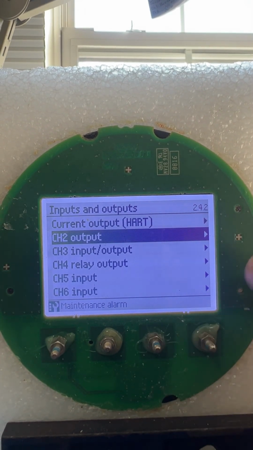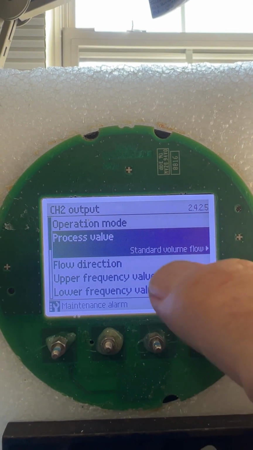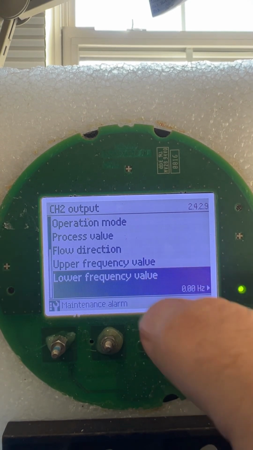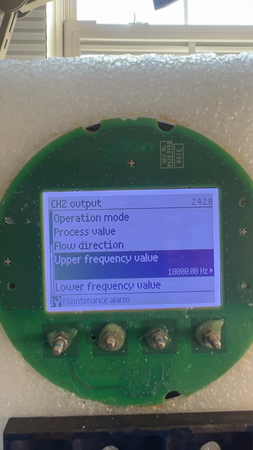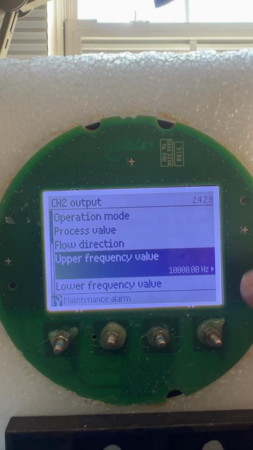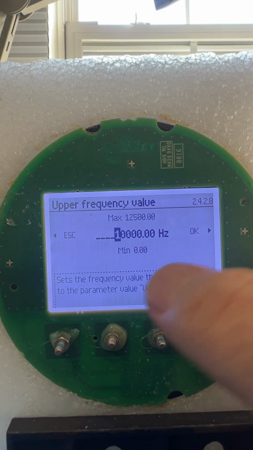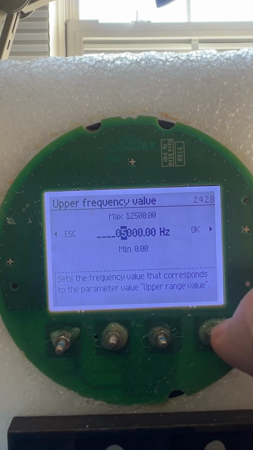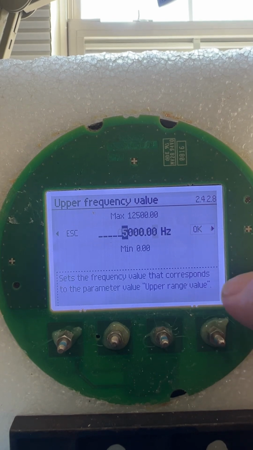For instance, if we set this to frequency output and we go down to, so this is a little bit different because you're going to pick your upper frequency value. If you want to match your 1010, then this would be 5,000 because the 1010 only went up to 5,000 hertz.